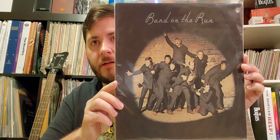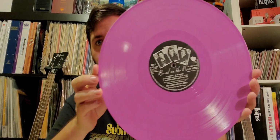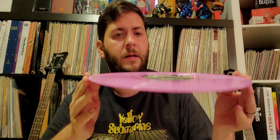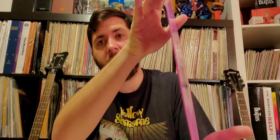This one took me a while to find. I know there's still a yellow vinyl version, which I'd like to find. I pretty much got this really cheap because of the punch hole in it. But this is the Holland pressing of Band on the Run on purple vinyl. I've had some people argue with me online that it's pink, but it's a light purple, and Discogs says it is purple. So we go with what they say, right? And the record is just perfect. And it sounds great.